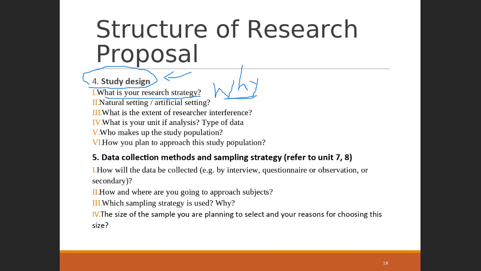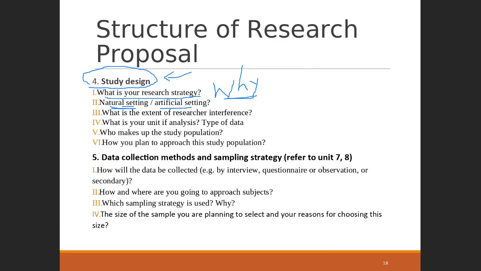Secondly, you need to argue and justify your setting of research. Are you going for natural setting or artificial setting? If you're going for natural setting, why is it important for you to study the variables under investigation in their natural setting? Why can't they be studied in the artificial setting? So you need to justify your choices. Just mentioning that I will be using natural setting is not sufficient. Justify your choices.